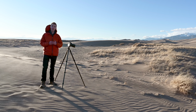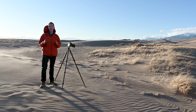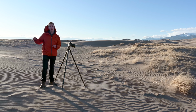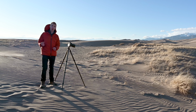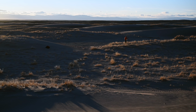All right, now you've basically seen my entire start to finish process for camera settings, and that means that we're at the exciting part, and that is waiting for the light and then running around like crazy when it arrives. So I'm going to take this camera and move it to a distant dune, kind of overlooking this general area. And I'll do my best to stay within the frame while I'm taking pictures. If everything goes right, then I'll be able to show you this time lapse of me taking pictures at sunset.